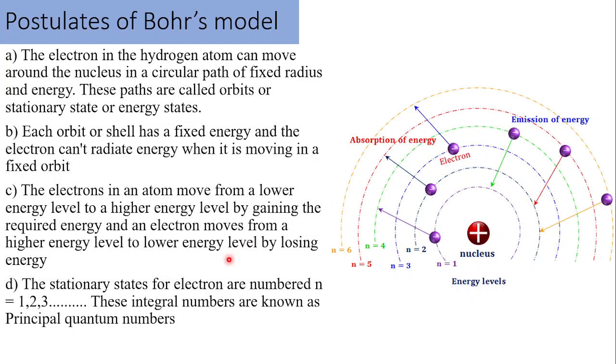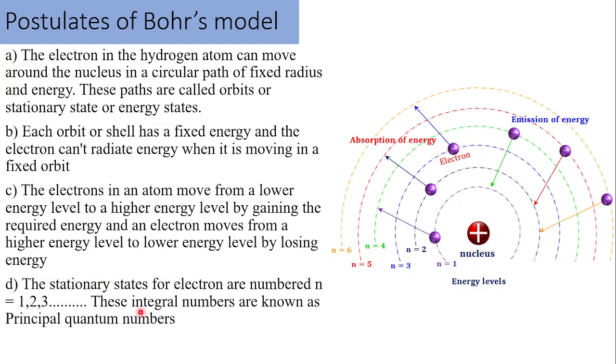ঠিক আছে? Okay. So electron যেতিয়া এটা orbitত ঘূৰি থাকে তেতিয়া energy radiate নকৰে, কিন্তু যেতিয়া এটাৰ পৰা এটালৈ জাম্প কৰে তেতিয়া energy radiate বা absorb কৰিব. যদি lower ৰ পৰা higher লৈ যায় তেতিয়া energy absorb কৰিব, আৰু যদি higher ৰ পৰা lower লৈ আহে তেতিয়া energy emit কৰিব.